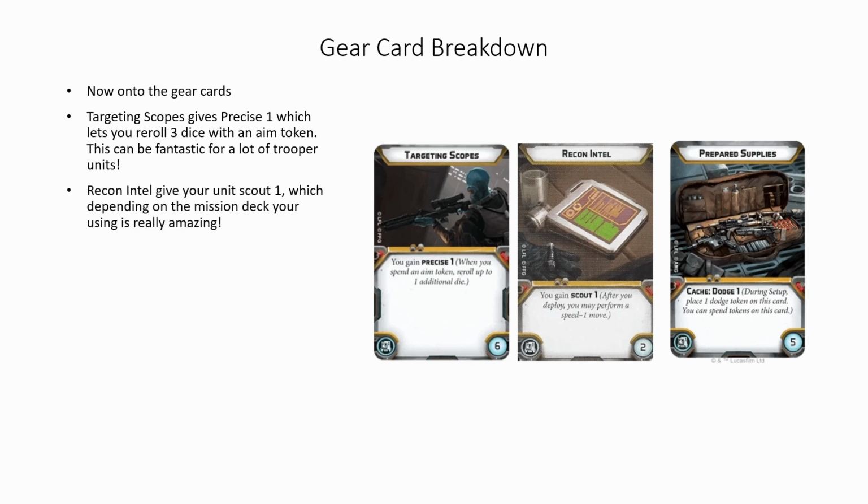Recon Intel gives your unit Scout 1, which depending on the mission deck, is really good, as that speed 1 move can be super useful in something like the Hostage game map or something like that. Prepared Supplies gives you a free dodge token for the entire game, which is a good way to keep something in your back pocket that can save that unit in a bad situation.